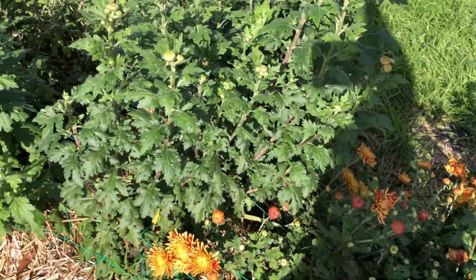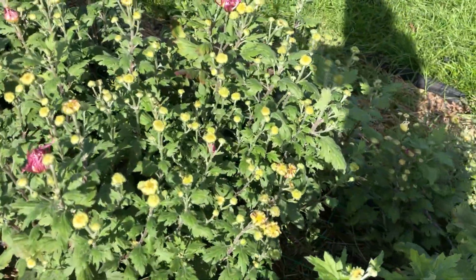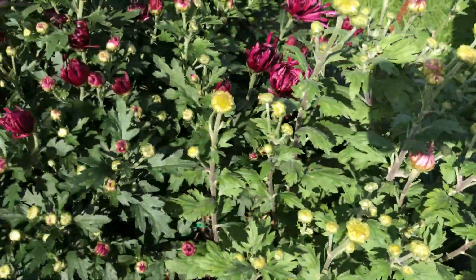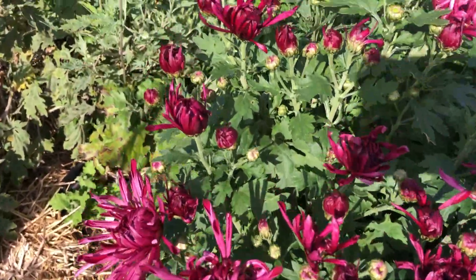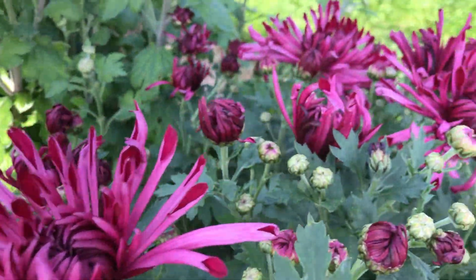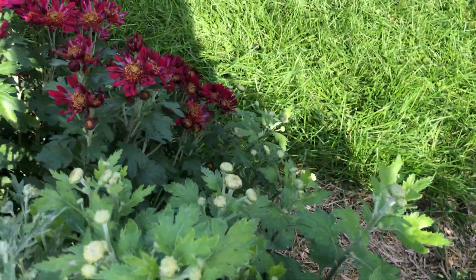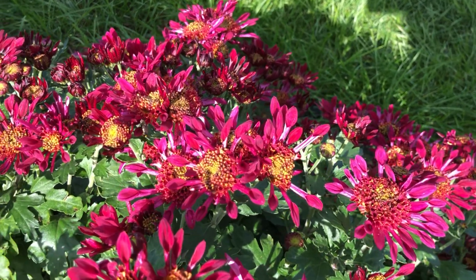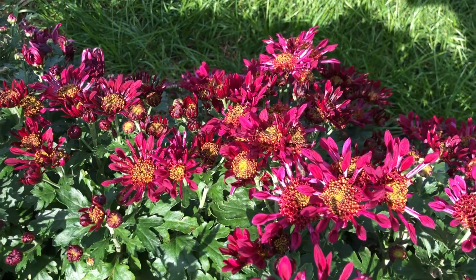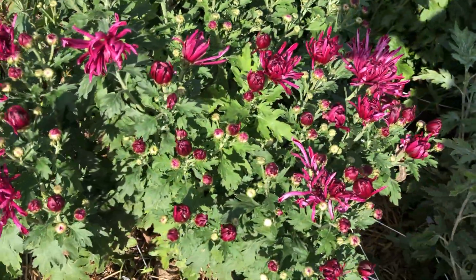And then we have some lates, which I didn't expect to really start blooming at all. So the fact that we are seeing buds opening is kind of nice. It's some type of spider. This one here is Pittsburgh Purple that's just starting to open. It's nice. And then we've got one called Purple Springs. I find this one to be hardy outside. It likes to survive outside. And then more Pittsburgh Purple.